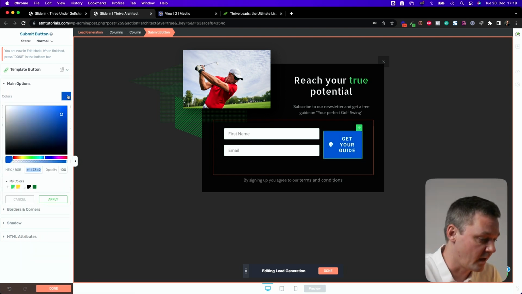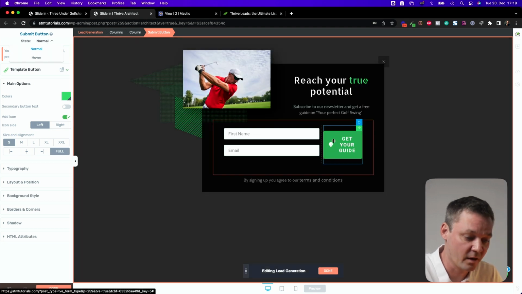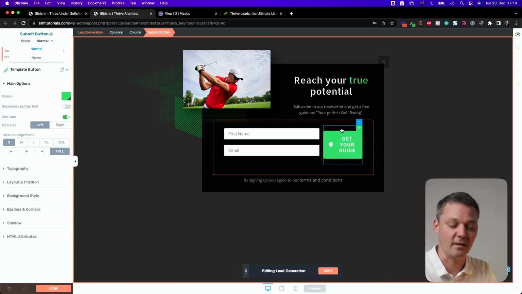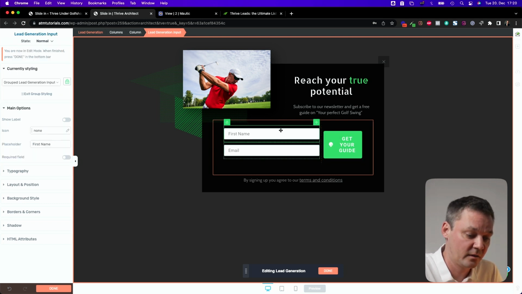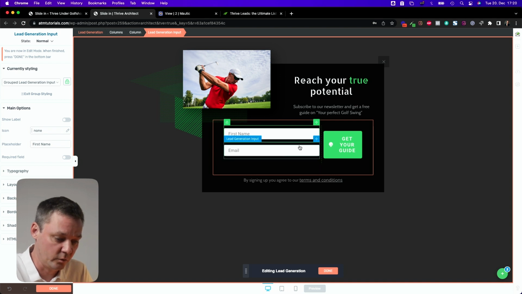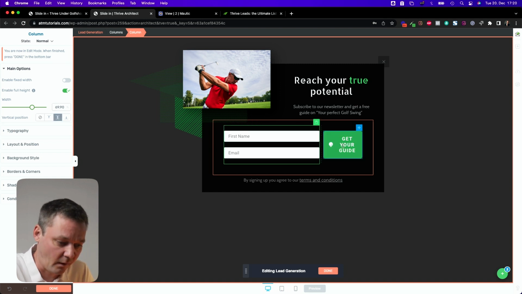Of course, it doesn't look as it should. So let's change this here to green. Now it's amazing already. And it has this nice hover state already. Of course, I can change this like before by switching here and change everything. But I think actually it works. So I would just leave this. That's really nice. And the other thing I'm going to change is the design of these two here. And I'm going to switch to the column around it and put this to the middle. So now that looks really amazing.